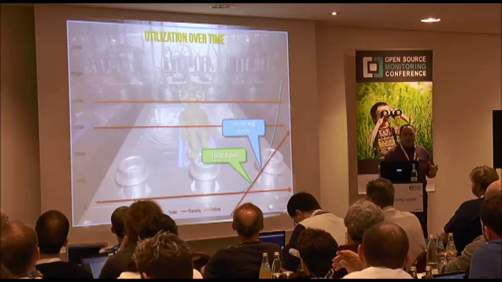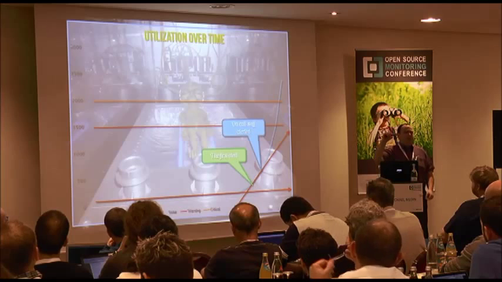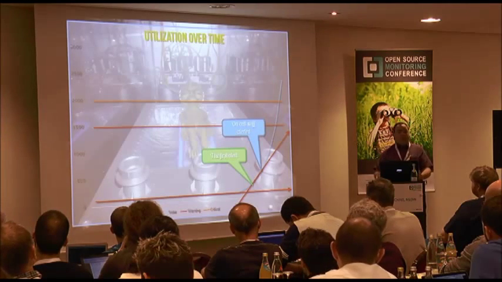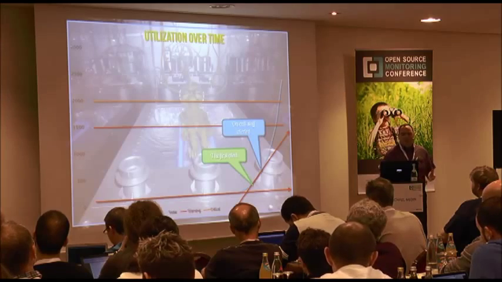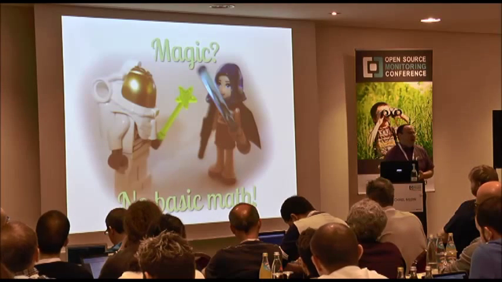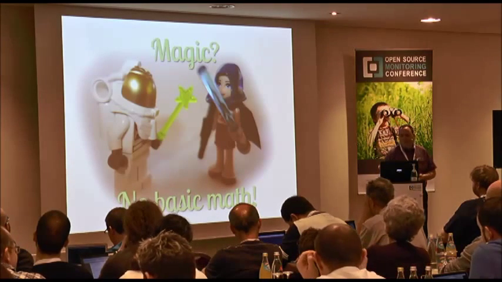And the thing here is that we haven't really changed anything. We've just flipped the value around the axis and made something that works probably a lot better in many scenarios. So is this magic then? No, it's still basic math, right? I mean, anyone can do the calculus for this.